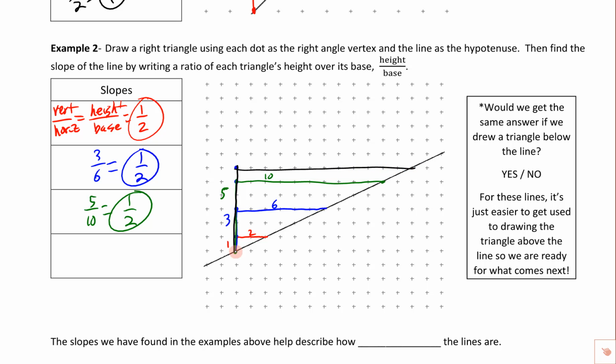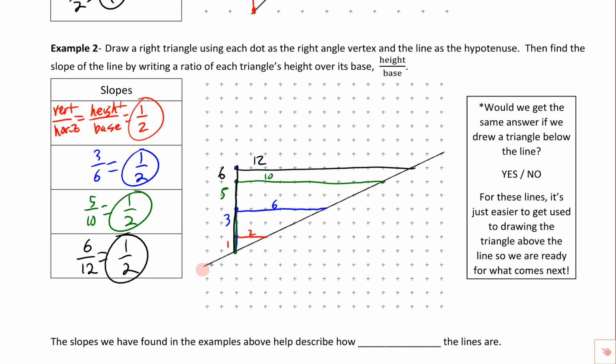And let's see what we've got here. Okay, if that was 5, then this would be 6. And if we count over here, if that was 10, we'd add 2 more, so this is going to be 12. And I'm just going to double check. 1, 2, 3, 4, 5, 6. Yep. 1, 2, 3, 4, 5, 6, 7, 8, 9, 10, 11, 12. We go all the way to the end there. So it would be the vertical, which is 6, over the horizontal, which is 12, the height over the base. So we end up with 1/2 again. Okay? So that's the idea.